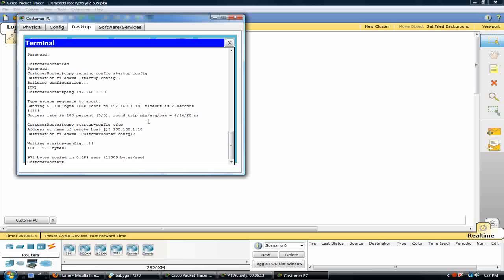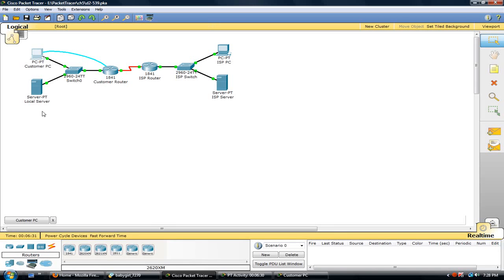It did write the startup config of 971 bytes, copied, and it tells us how long it took to copy all that. So now we want to verify that on the local server, the TFTP service is functioning right.